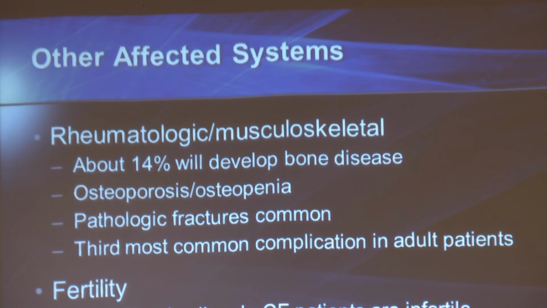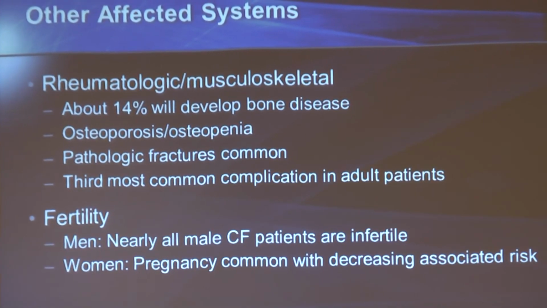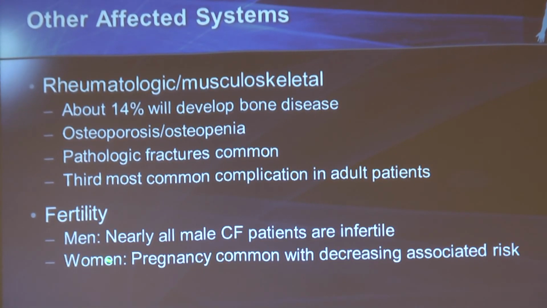Fertility is another area that's a problem. I know the series has had folks talk about fertility in the Discovery series that CFRI sponsors. As I mentioned, almost all men are infertile, which these days does not preclude being a dad through use of technology. And in women, pregnancy does occur. And actually, studies in more recent years have shown that unless you have severe CF, you're likely to be able to have a normal, healthy child and not have your CF the worse for it.